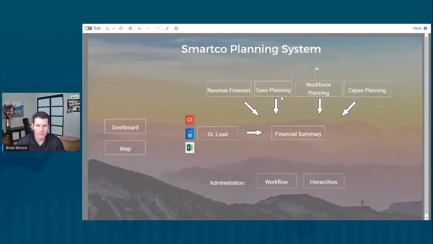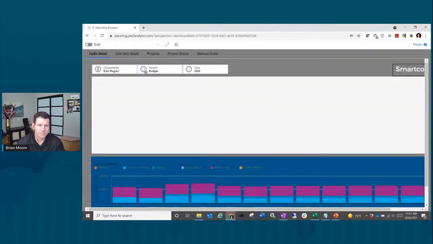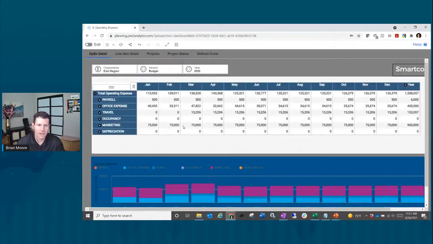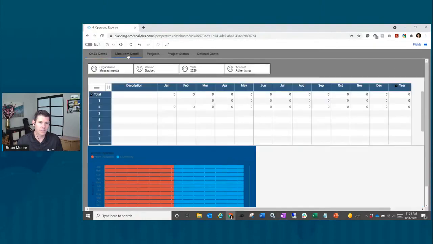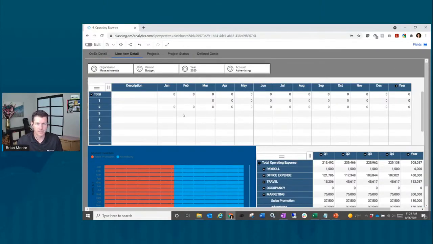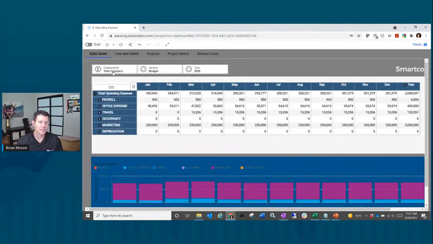Navigate back to the main screen. We'll jump forward to OpEx. And here I'm going to highlight, we have a table of data at the top and a stacked bar at the bottom. Again, if I change from East region down to Massachusetts, that updates for both visualizations because they're synchronized, and they're also synchronized across the different tabs of this particular workbook. So in line item planning, I'm still on Massachusetts. If I flick that back to total company and jump back to the OpEx page, that has updated to total company as well. So that's a nice feature to ease in the navigation.